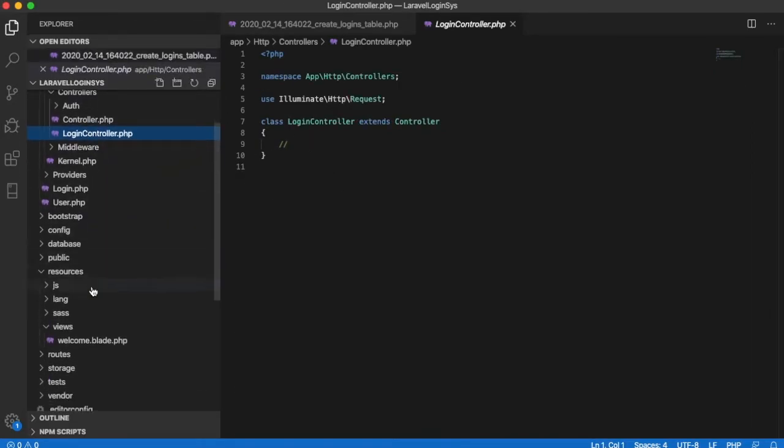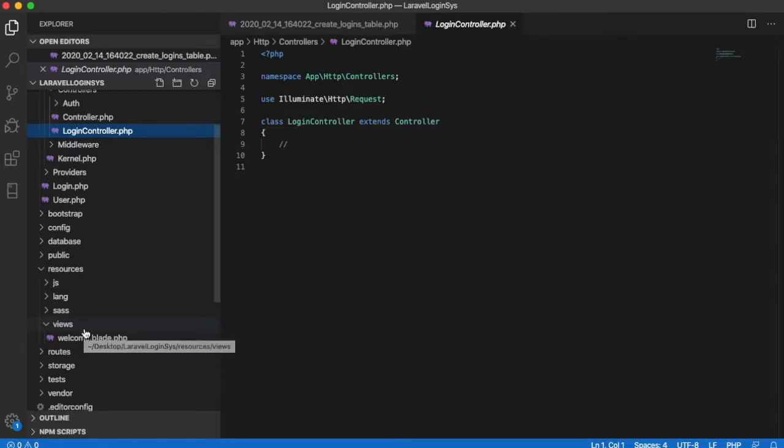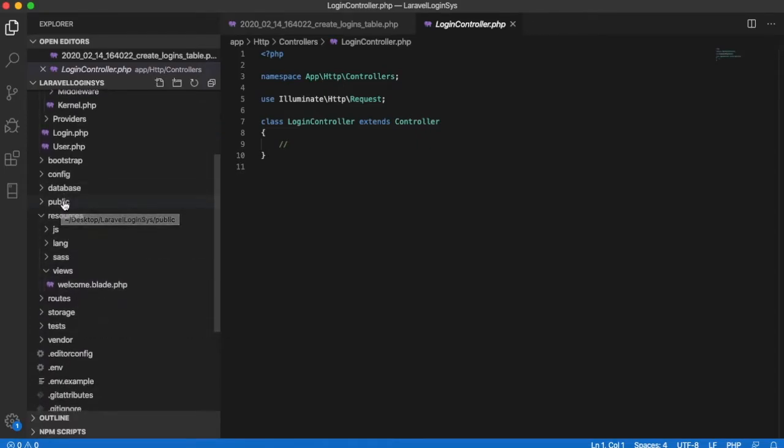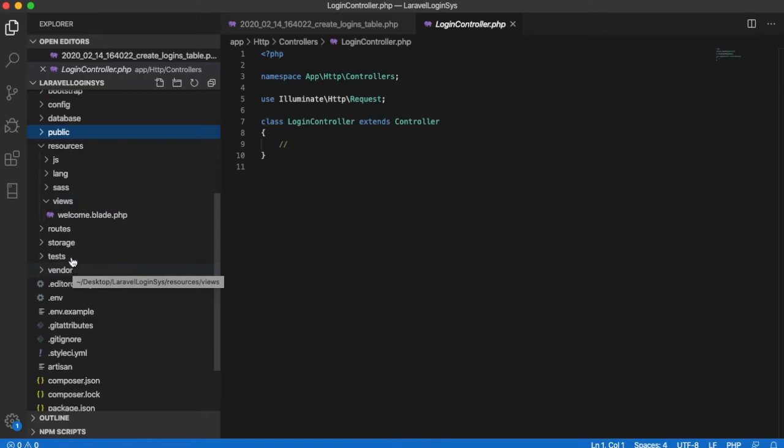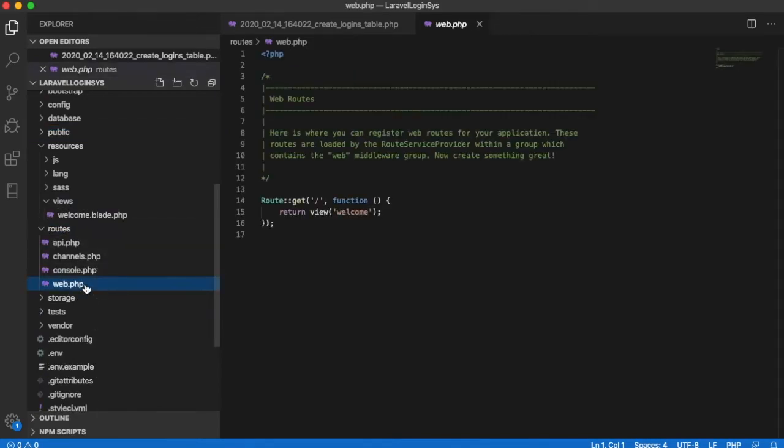So now we will work on our views. Before that, we will go inside the routes page, and inside this web.php. We don't need this welcome page. So what we will do is we will create a new view page.